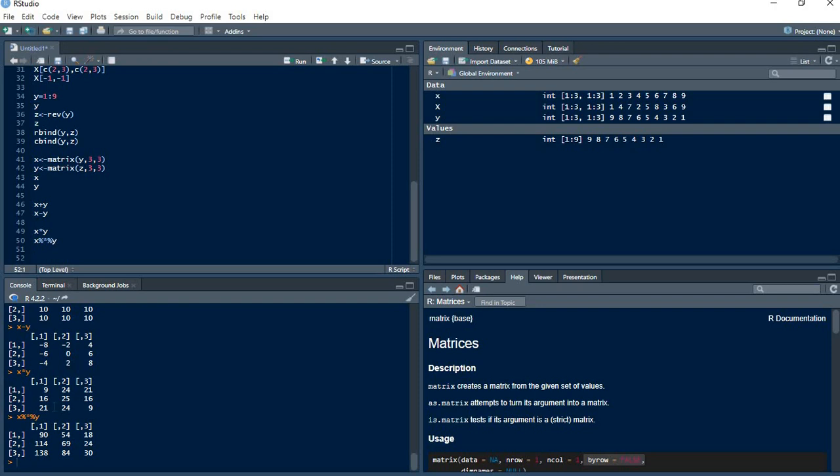Now the transpose is where the rows become the columns, and the columns become the rows. That is the transpose, not the inverse. Now the inverse of a matrix is the transpose divided by the determinant.